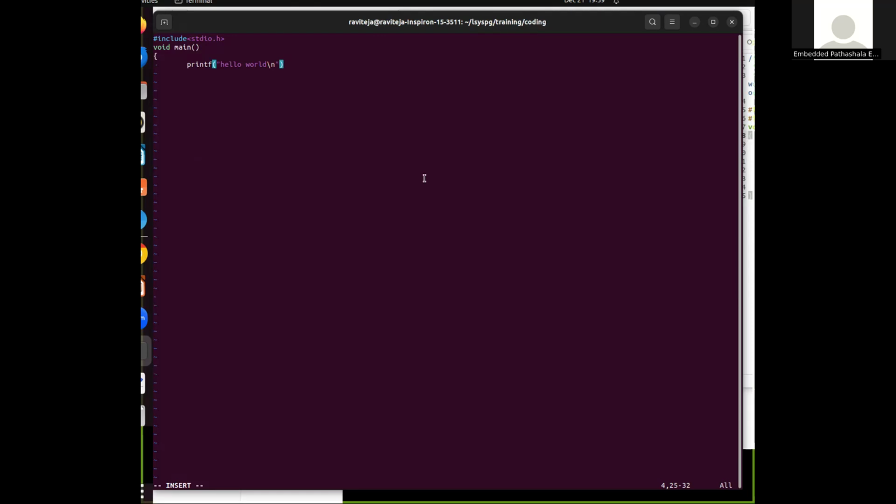If you see in this example, I am not using any system calls. This is a standard printf, which is a glibc API, and it is available through the standard library in stdio.h. So I hope you are clear with this part, right?